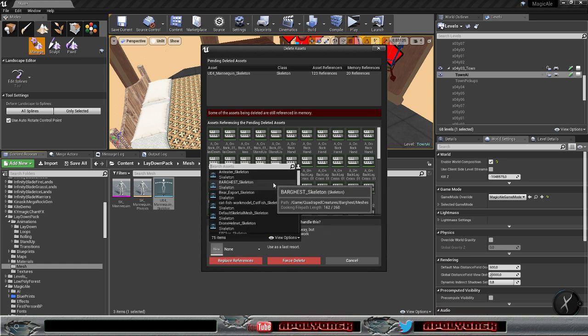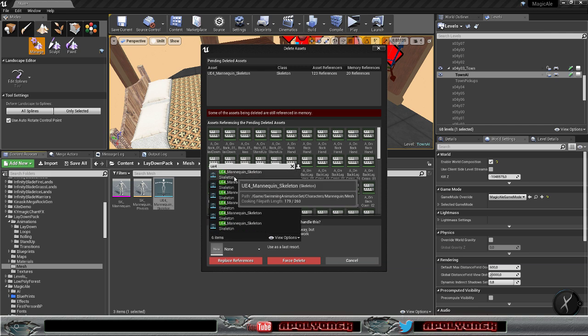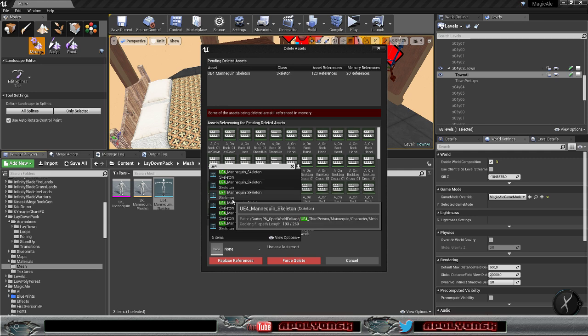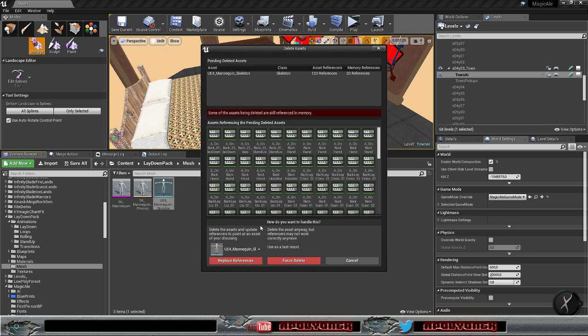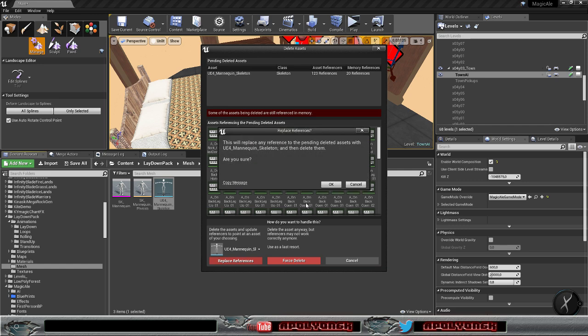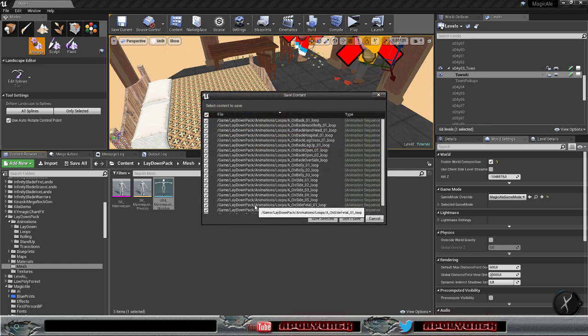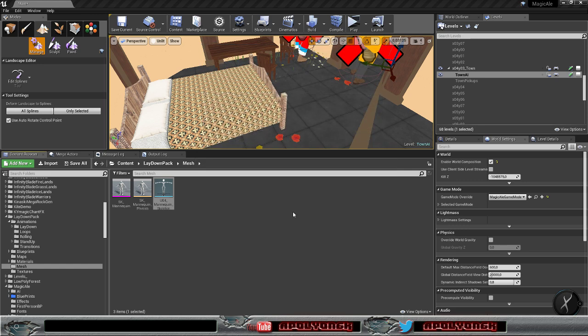And let's replace that with the mannequin skeleton from the anim starter pack. That's the one I want. Replace all the references here. Save all those. Okay.